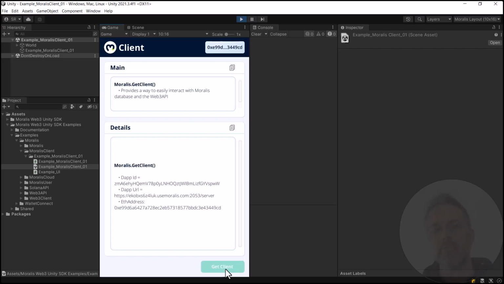So the client object returns information about the session and the current game client that you're inside of, and a lot of the other operations take advantage of this under the hood, but for advanced use, you might want to get this client and do things with it. Let's take a look at the code for it.